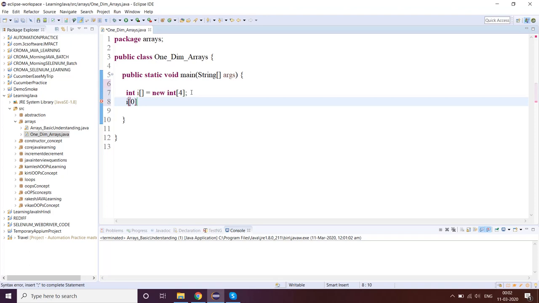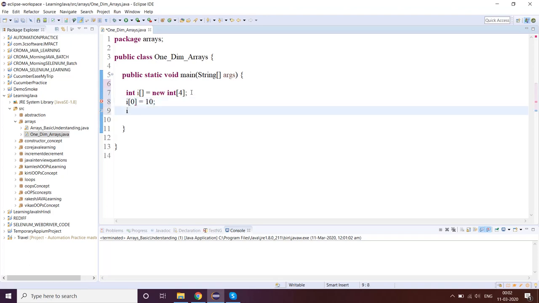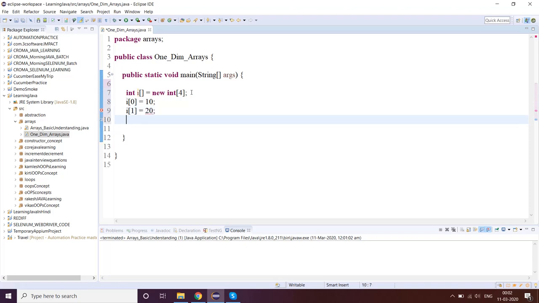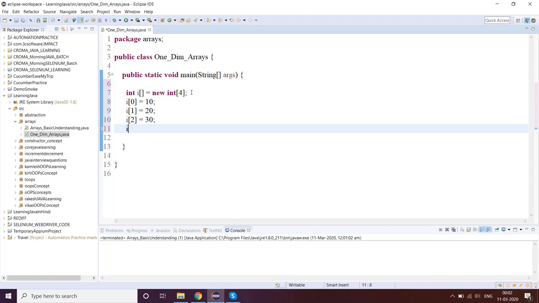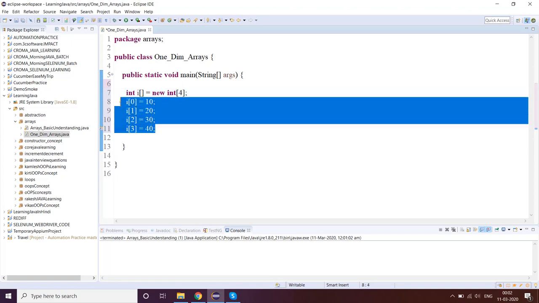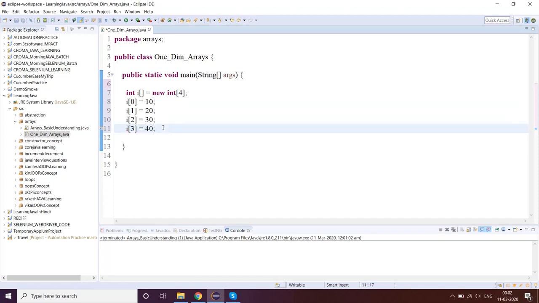So first, indexing starts with 0, i of 0, let's say for example 10, i of 1 becomes, let's say for example 20, i of 2, let's say for example 30, and then i of 3, let's say for example is equal to 40. So its size is 4, so we have 4 elements, because the indexing starts from 0.